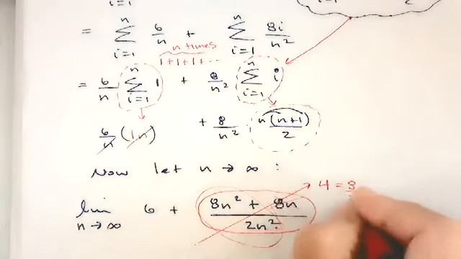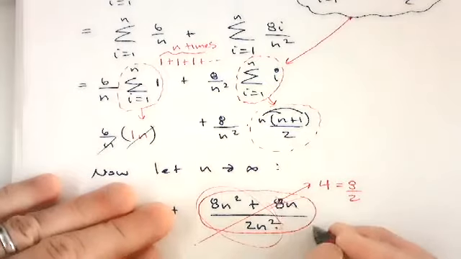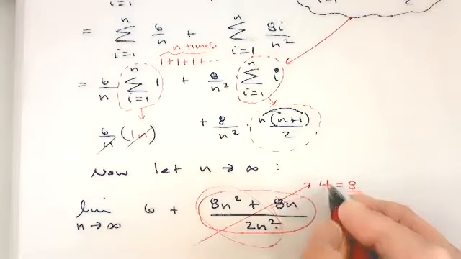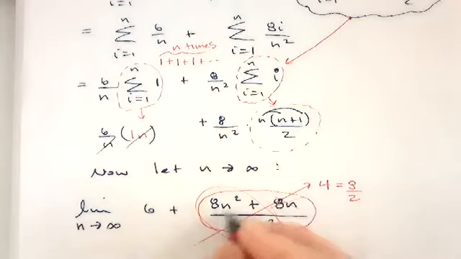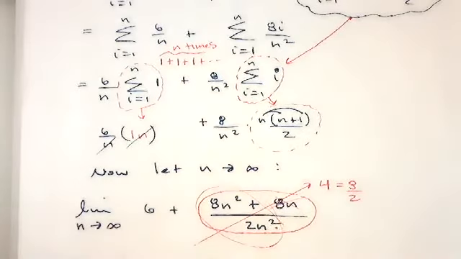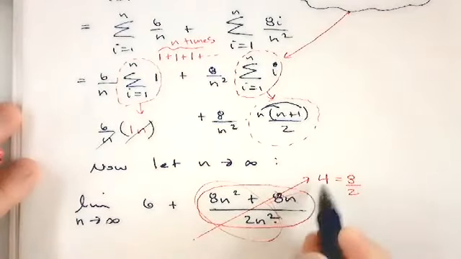Hey, if you felt a little rusty on that, what could you always do on this? If you have an infinity over infinity limit, you could do L'Hopital's rule on that too, right? Either way, you're going to get 4. Or you could divide everybody by the biggest power of n, right? You'll see that you're going to get 8 over 2 as well. So any option is fine. I'm just saying you don't have to do any of that work. If you know that limit's going to be 4, that should be fine.